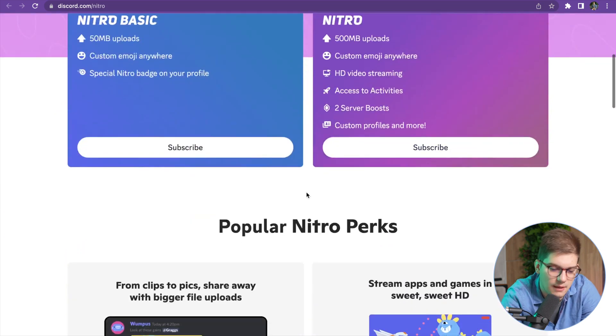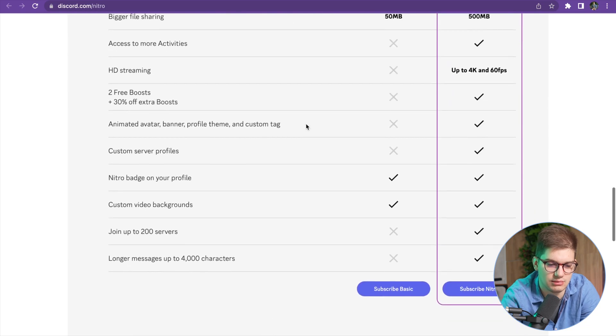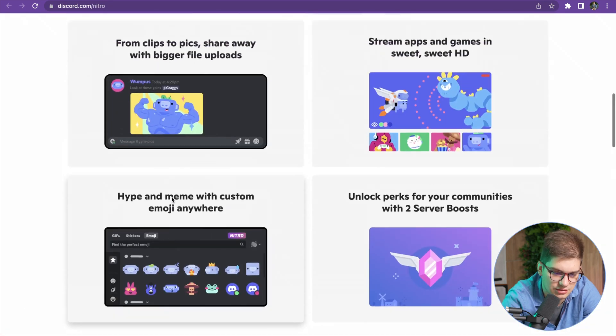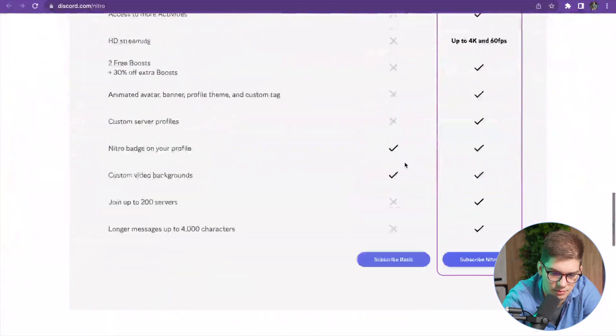They're using video and basically using Webflow to express their brand in the best possible way. We can see all of their fun illustrations, the video in the hero, illustrations for games, all showcased across the Discord Nitro page. There are more and more pages on Webflow that Discord is using, but usually with these enterprises they're using a reverse proxy, so not all of the marketing pages are on Webflow.